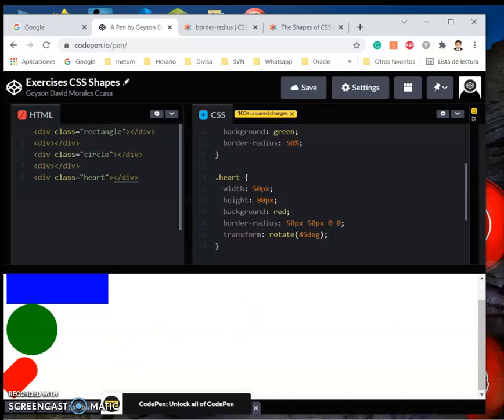We need a second half of the heart now. To keep our HTML markup simple, we are going to take advantage of the before and after pseudo-elements. Remember that they allow us to insert content that can be styled before or after any other content.